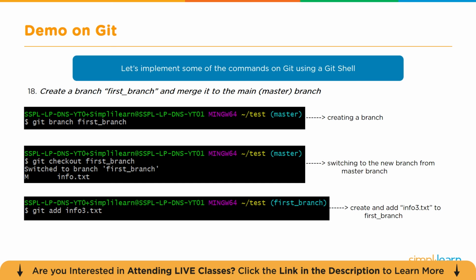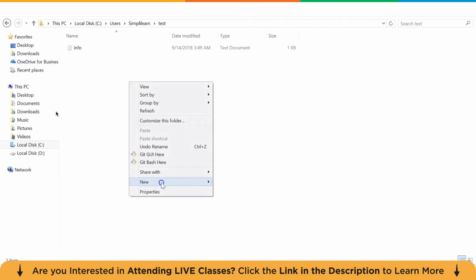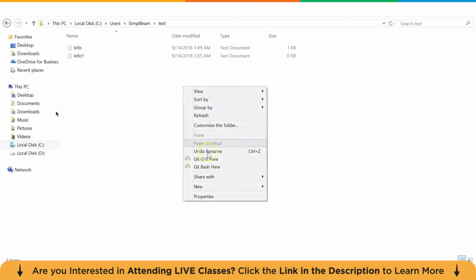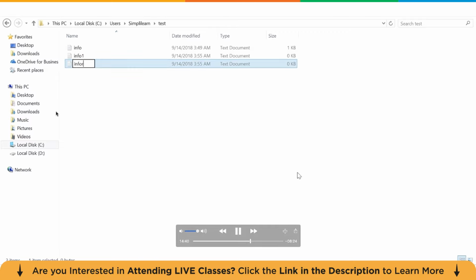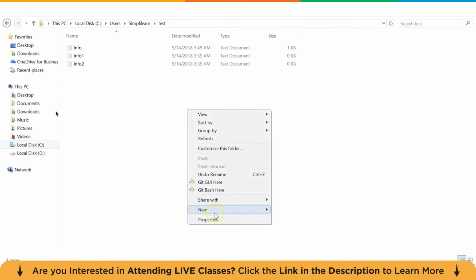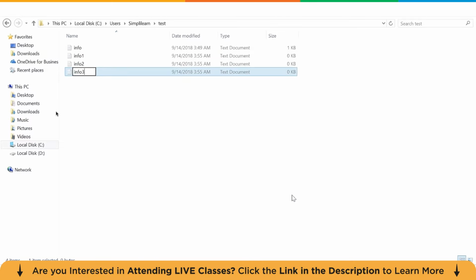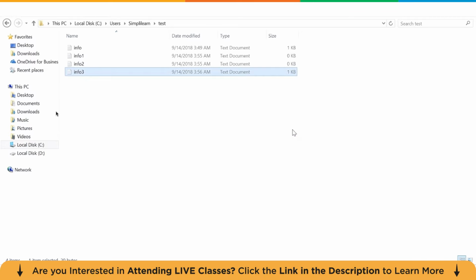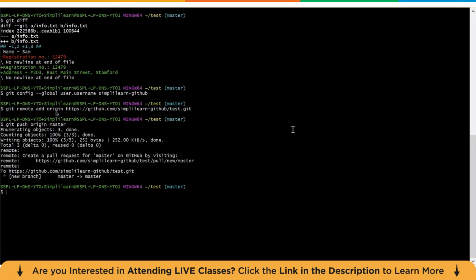So let's go ahead and create those 3 files and add them into the folder. Create new text document, info1, and then we're going to create info2, and then info3. I'll get my typing right here. Okay, here we go. I'm opening info3, and I'm just going to enter some text in here. What we're going to do is illustrate how we can do branching. Each of these files I'm going to save and then close out.